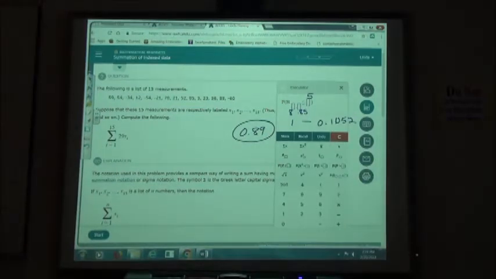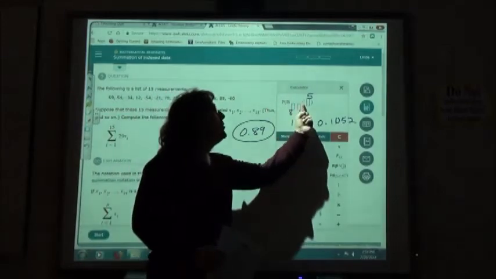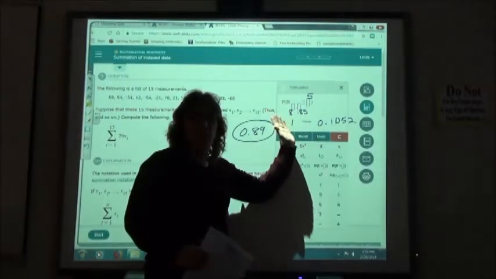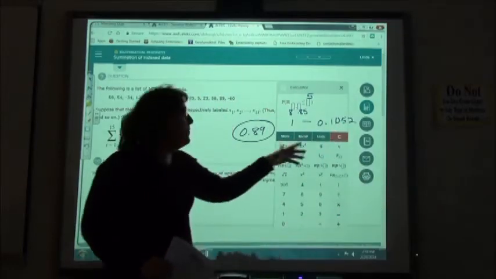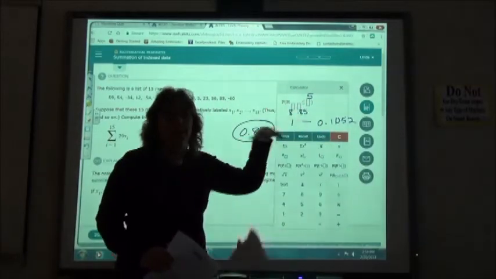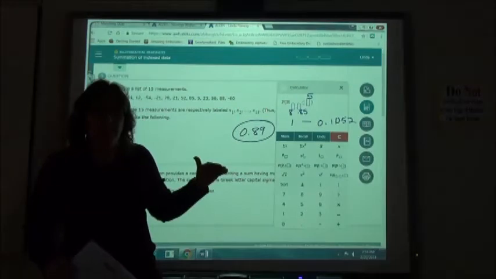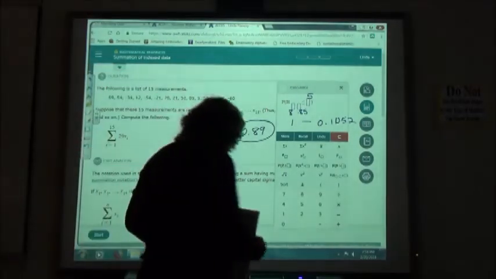So you have to be careful on your Alex calculator. It only does less than or equal to, so if you're doing something more than, you have to do 1 minus your answer. But certainly that was a lot quicker than having to do each of those cases separately, right? Probably.